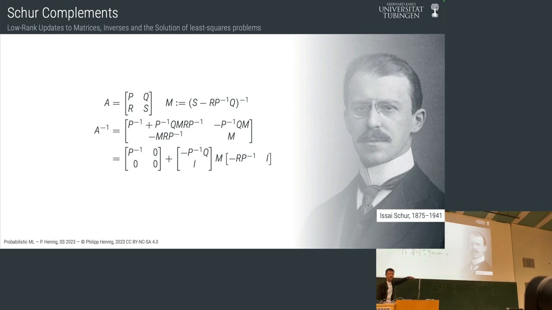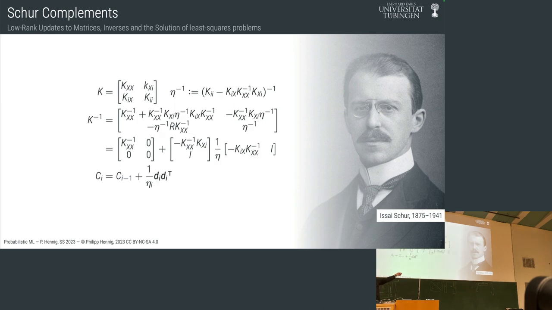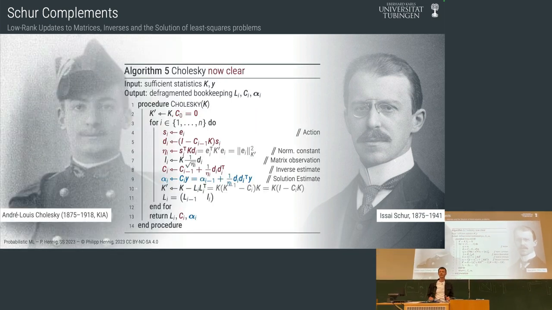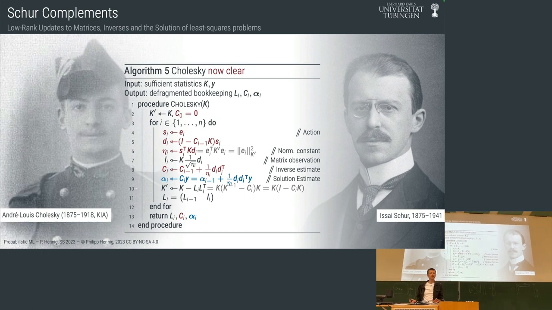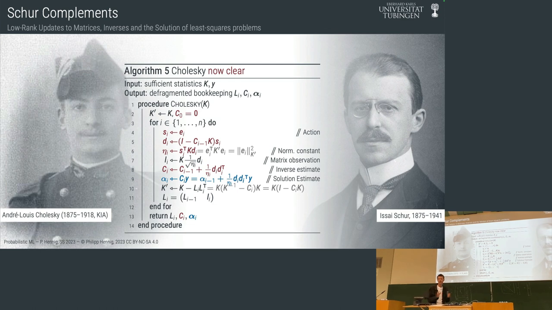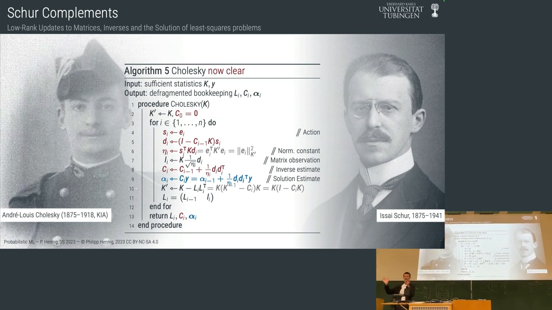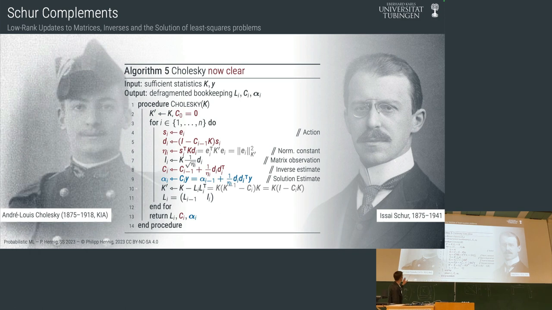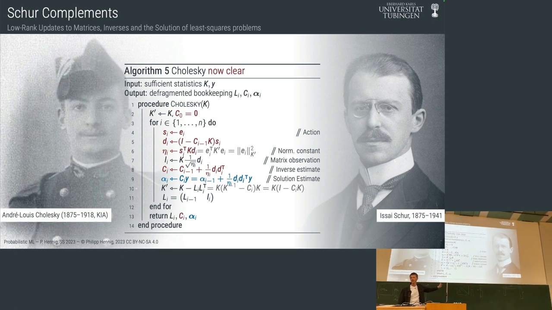Now, if we plug in the notation from the pseudocode for Cholesky decompositions, we can find that it actually matches exactly what we've done so far. And we can see that this operation is exactly the update for our inverse that is in the Cholesky decomposition. So actually, Cholesky and Schur did the same thing. They just talked about it very differently because Schur was thinking about it from a group theoretic perspective. He wanted to compute the actions of some ideals of groups on others. And Cholesky just wanted to fire his artillery piece really fast.